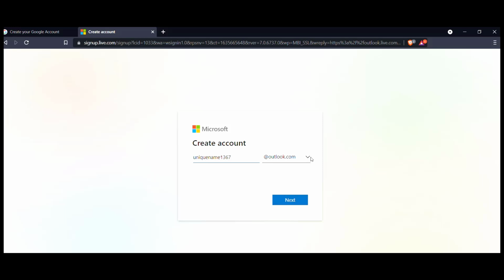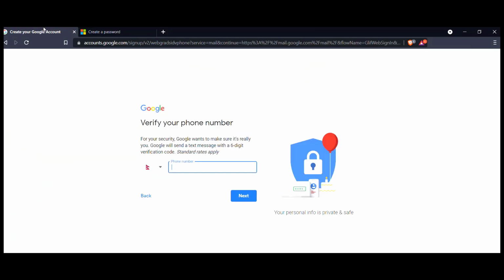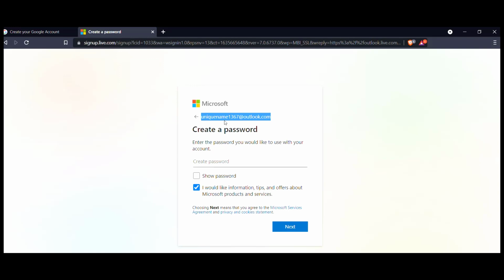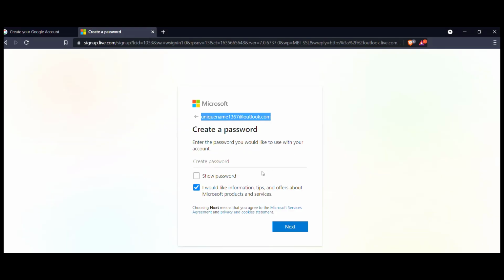Okay, and then they have choices. You can be Outlook or Hotmail. And next, and if it's available, then you create a password here and show. Okay, you choose whether you want to receive information or not. Then you can have an email account here also. And then when they ask you at Google for a backup email account, what they might do is send you an email here to verify if you ever lose your Gmail account and you have a backup for security purposes.